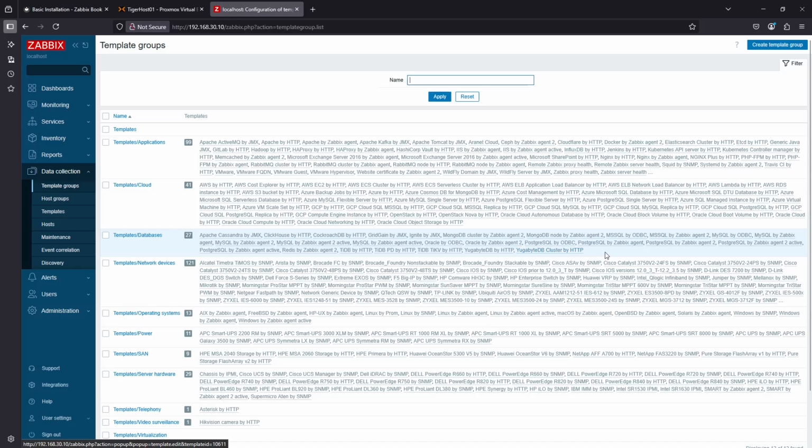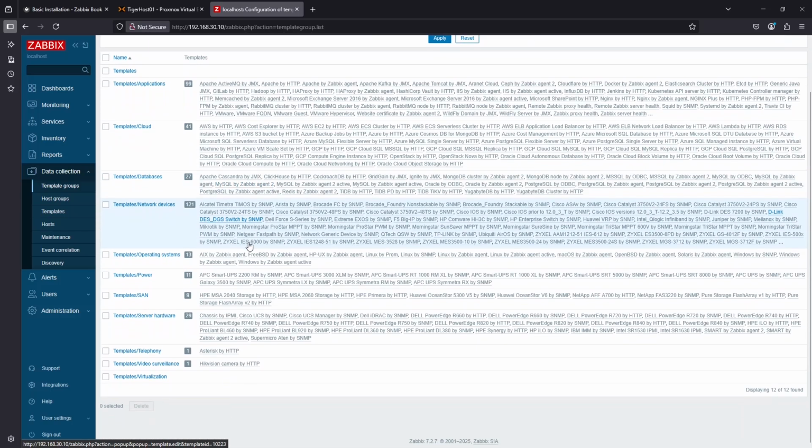So if we wanted to monitor, or is it? It's got to be in here. There has to be a MariaDB. There's MySQL. That would probably pretty much cover it. You could attach that once you install the Zabbix agent. Actually, it'll probably find it and want to attach it. And it'll start letting you monitor everything like your databases, how many connections are being made, how often it's getting hit, how much data it's using, blah, blah, blah.